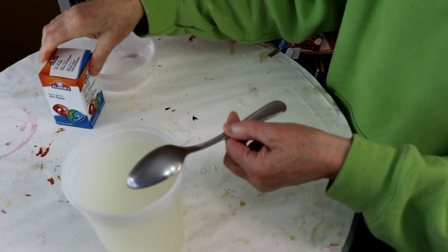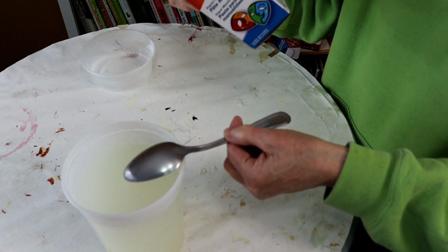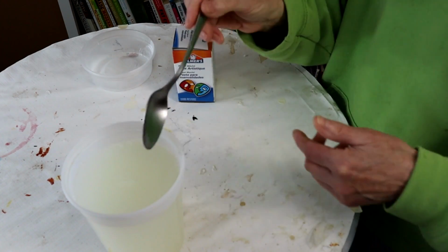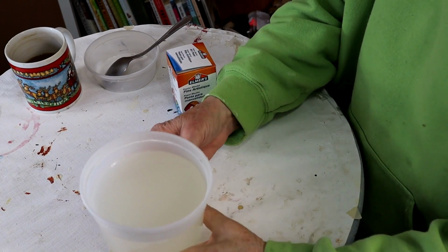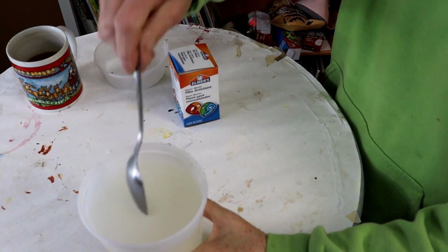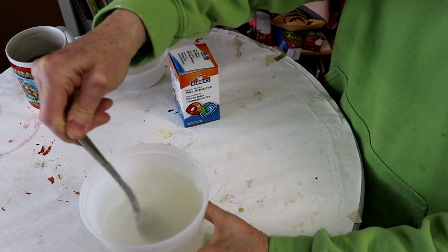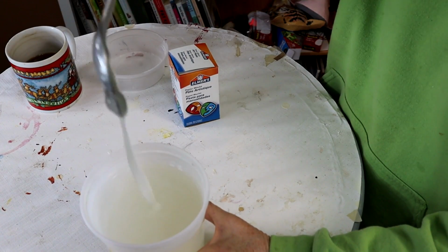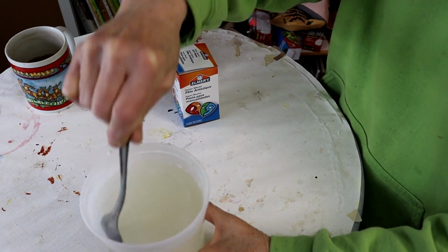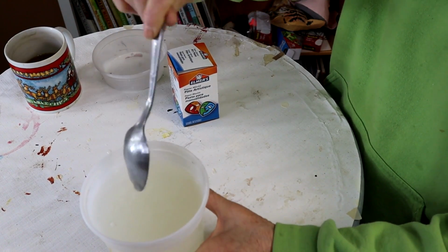And now, according to the directions, I better read them real quick. It says, wait for 15 minutes and then stir it again. So I'll do that and I'll come right back. Okay, I'm back and it's been 15 minutes. I'm just going to stir it up. You can see how thick it got when I wasn't paying any attention to it at all. And it's done. You just use this exactly the same way that you would ordinary paper mache paste.